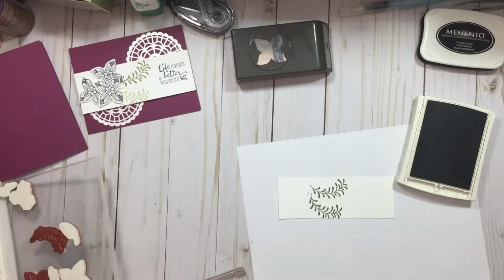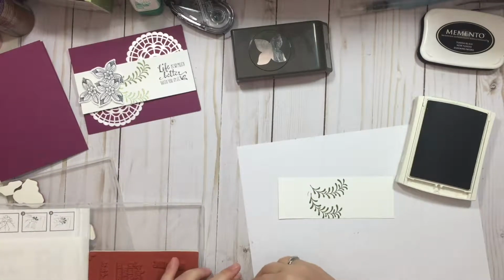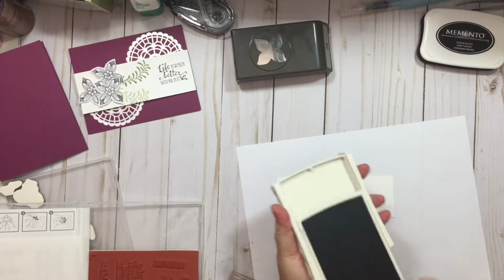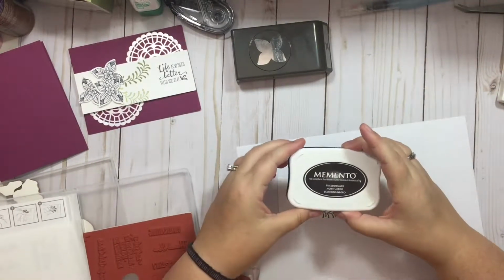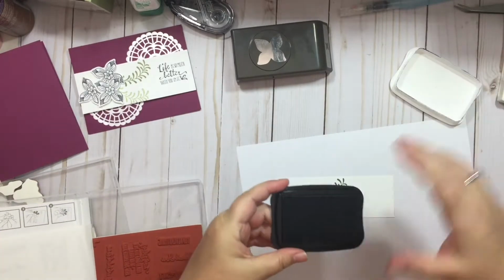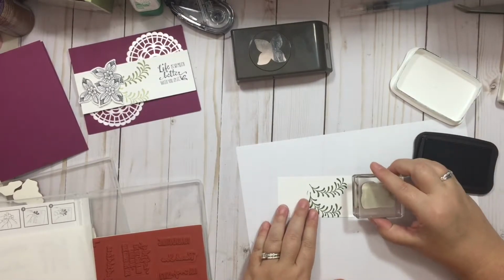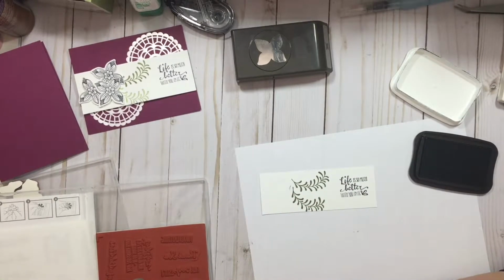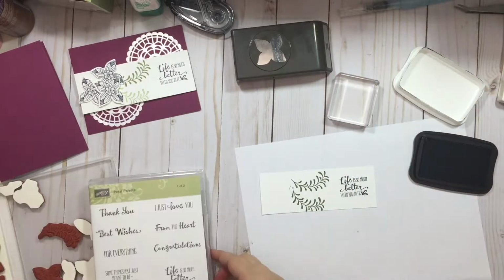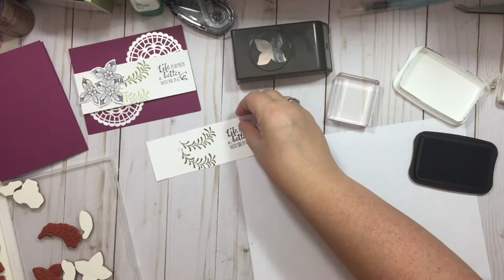And we might as well grab the sentiment right away from Petal Palette. For this, we're going to use the Memento Tuxedo Black ink. Here we go. Turn it off. And we're done with that set. Okay, we'll set this aside for right now.